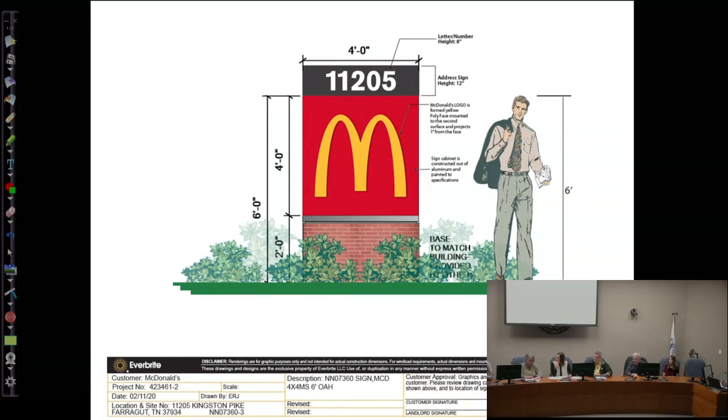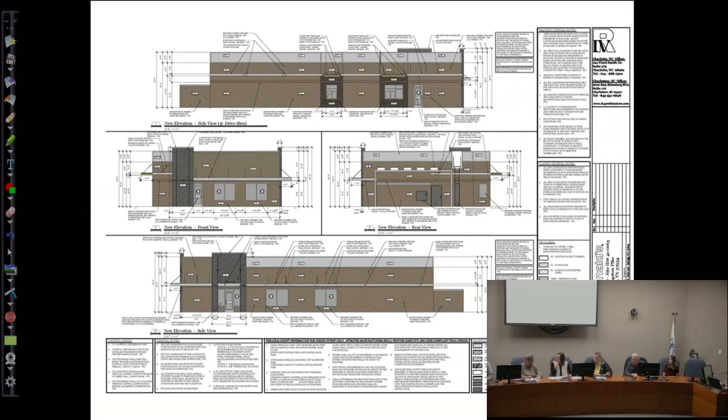I was just waiting on somebody else to chime in, but I like it. And here's why I like it. First of all, we know the brick's going to match, but the building itself has those earth tones, muted colors, okay? This sign, as small as it would be, is still going to pop off there. And you're still going to get your visibility. That's why I asked what other colors were on that building. If the arches are the only thing on this building, I think the red sign's really going to grab you.